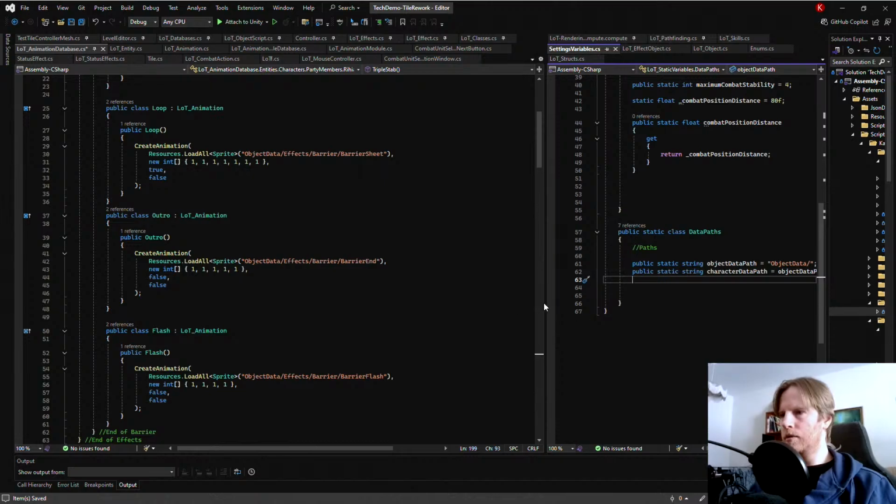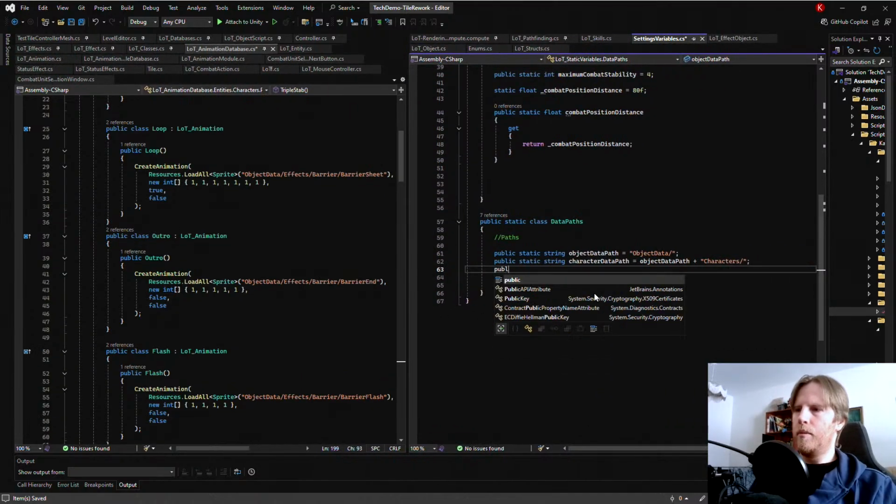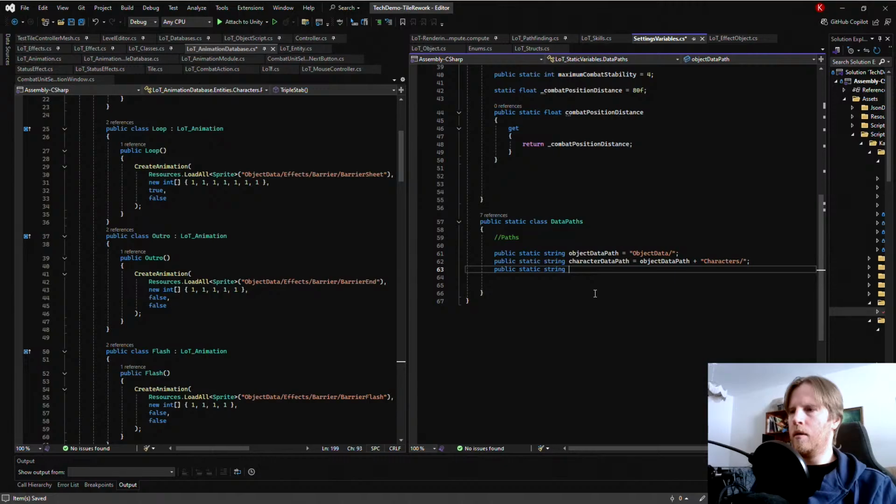And then here we need to do the same thing. Public static string effect data path equals object data path plus effects.